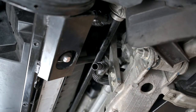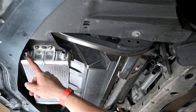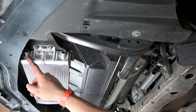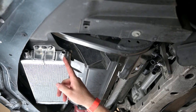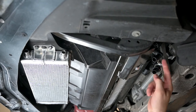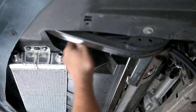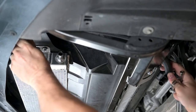Next, attach the straight connector to the furthest point on the cooler with the supplied 24-inch length of hose and clamps. Then from the closest point on the cooler to the 90-degree elbow fitting with the 18-inch length of hose and clamps. Route the hoses above the cross member and tighten the clamps.